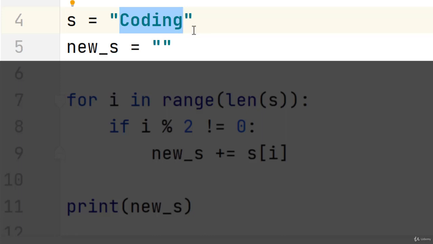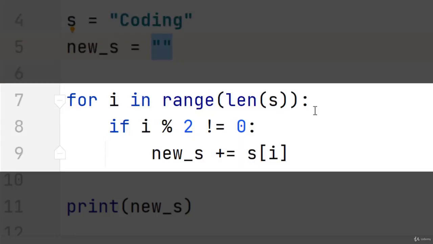So that means that they cannot be modified. If we want to change the string, we will have to create a new copy of the string instead with the modifications. And that is what we are doing right here. We're going to start with an empty string and we will add to that string the characters that we do want to keep. How can we do that?